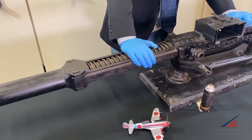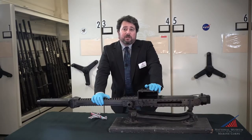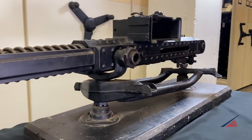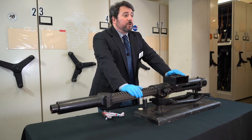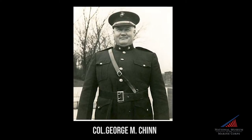While Marine aircraft did engage Imperial Japanese Army Ki-44's in combat, it's unclear whether any Marine pilots faced the Ho 301 armed variant, as there were relatively few built. The museum's gun was obtained in the immediate aftermath of the war and was tested extensively as part of the foreign equipment testing program undertaken by the War Department. Along with many of the automatic weapons in the collection, the Ho 301 became part of the museum's collection as a result of Marine Colonel George Chin's research for his four-volume masterwork on the evolution of the machine gun.